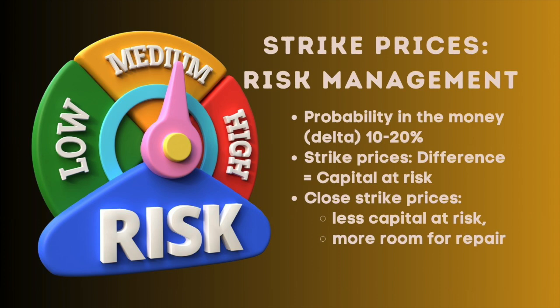There's another reason to keep the strike prices close when I open a trade. If the trade goes in the money, I may need to roll it out and adjust the spread as part of my trade management. Leaving room for repairs is a key part of my strategy, and I'll cover that more in episode 5.